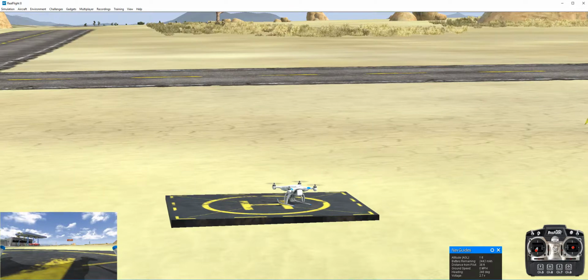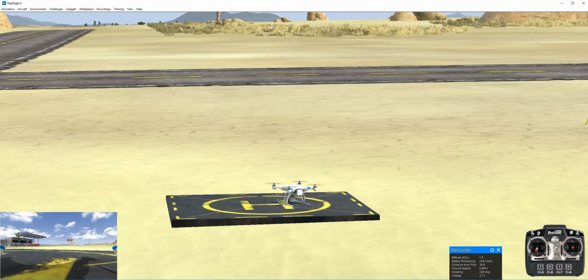So this is the setup video. This is how we want it to go. And these are the elements we want to have you record on the screen: the first person view, the visual line of sight view, and the navigation guides that tell us the altitude, the amount of battery remaining, which is in milliamps, the distance from the pilot, the ground speed, the heading, and the voltage at a minimum. You again may add other elements. You may make it more or less difficult for yourself using simulation physics, and with turbulence, wind speed, wind direction, etc.